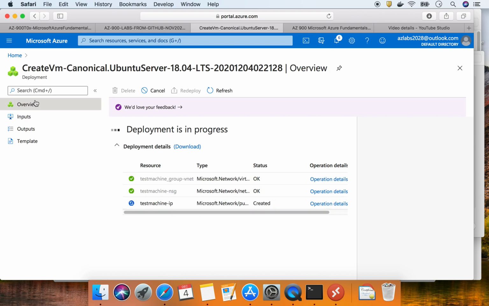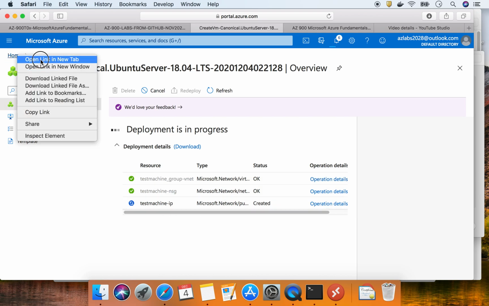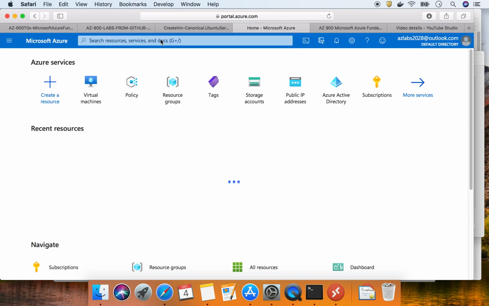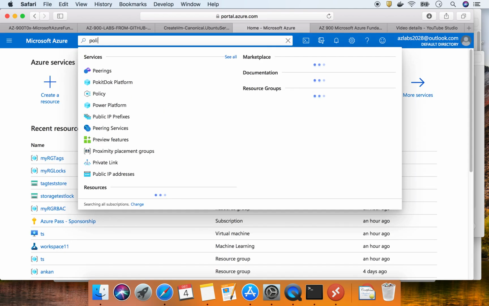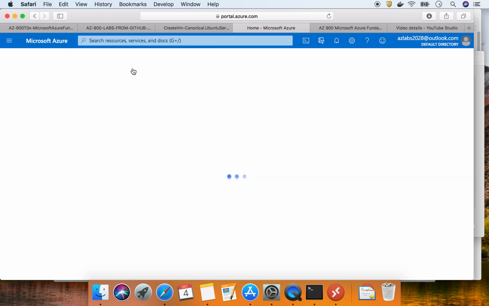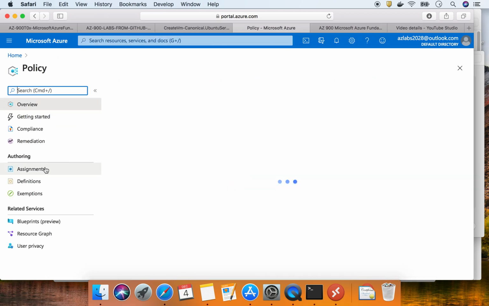Okay, while this is going on, we also want to make sure that the policy is actually enabled. Like, we just didn't import the policy and never made it in force. So while this is going on, I'm going to go to policy, okay, and assignments, and we should have two different policies in here.